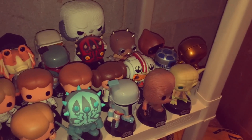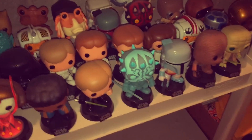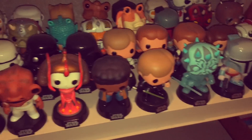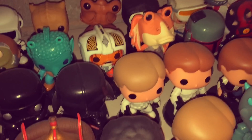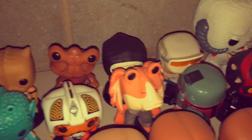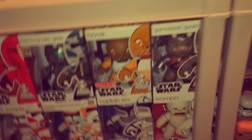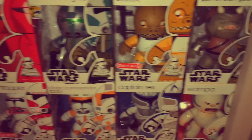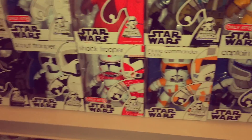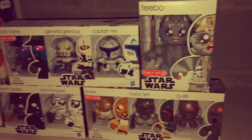Here are my Star Wars Funko Pops — I have every single one with some variants. Right there is the Boba Fett Christmas Special. I love that one. Glow in the Dark Maul. Some more Empire. There's Luke and Han and Stormtrooper gear — those are limited. We got the Hoth Wampa with no arm. Hoth Wampa with arms. I'm going to continue on with the mugs here — more Star Wars mugs. And then finally, the last bit of mugs.